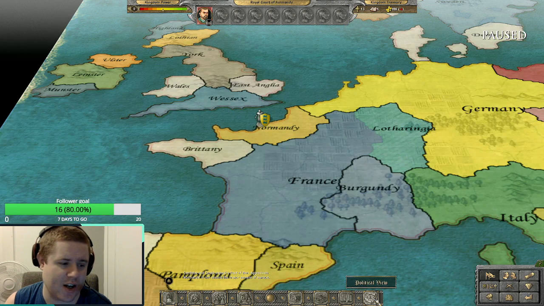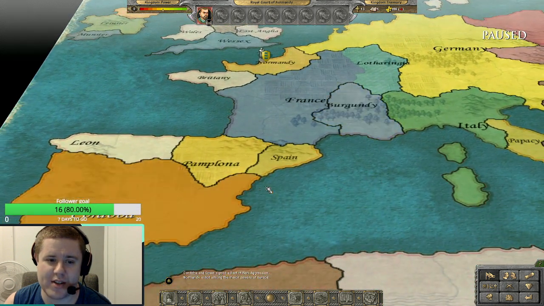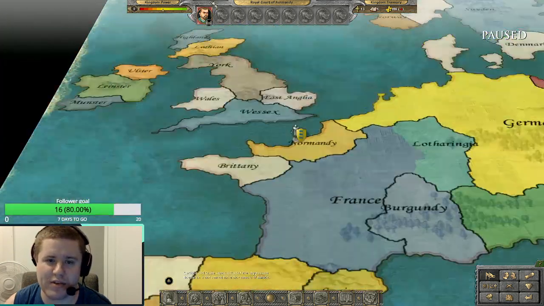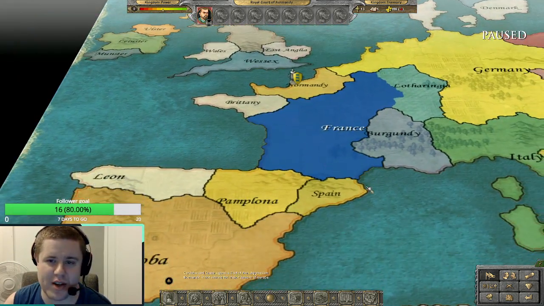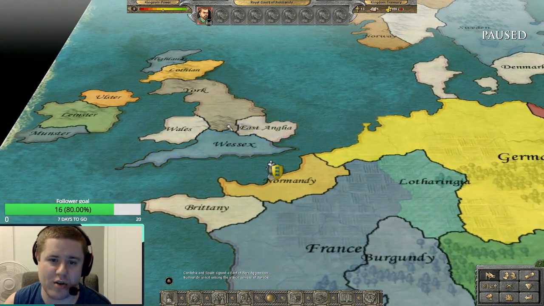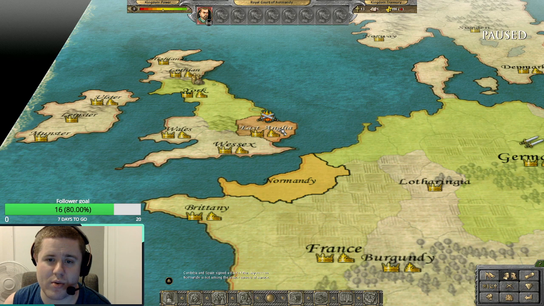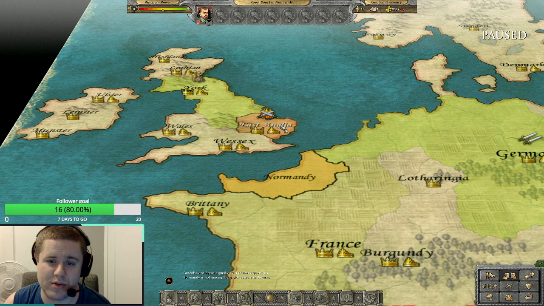And then we have political view. There's a couple things. One, if you scroll with the mouse here, it's horribly fast. If you scroll with the arrow keys, it's a little slower. But we have just the kingdoms, which we're going to try to go to war and take over England, of course. Relations, we're already at war with East Anglia, so we'll go to war with that.